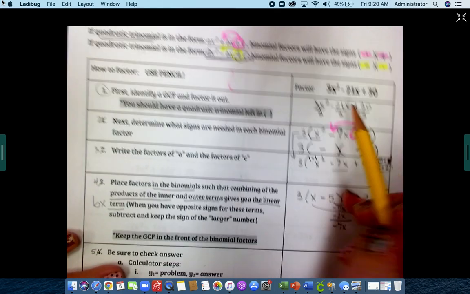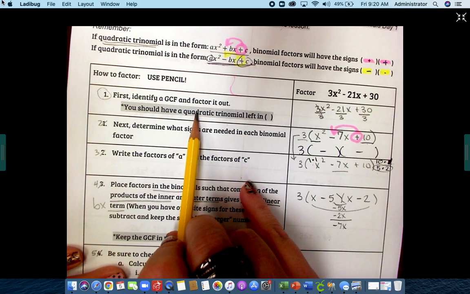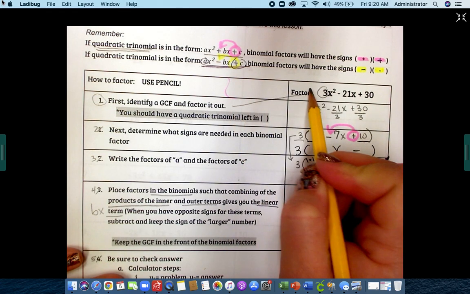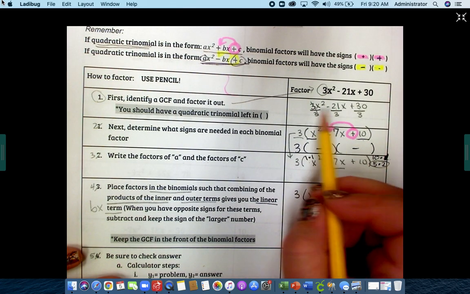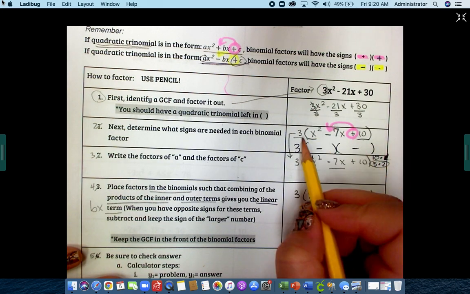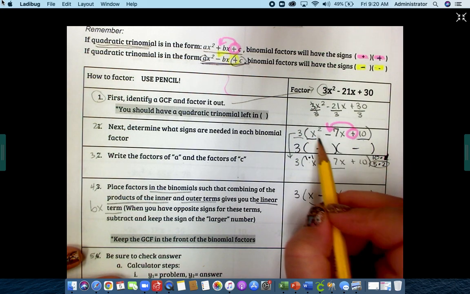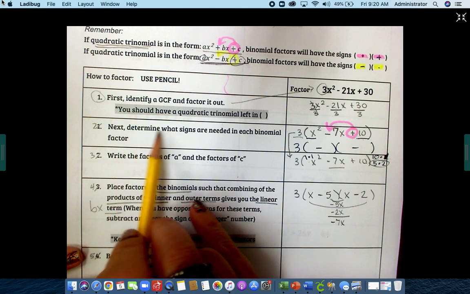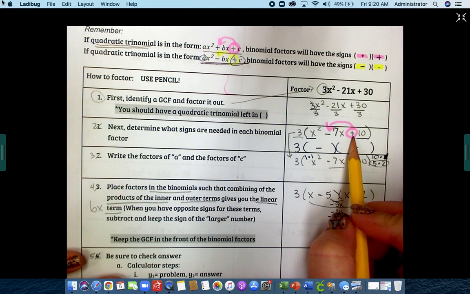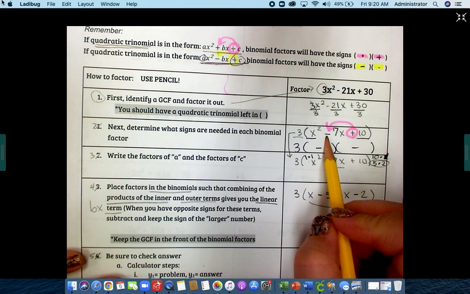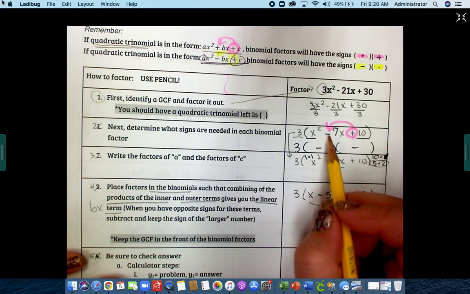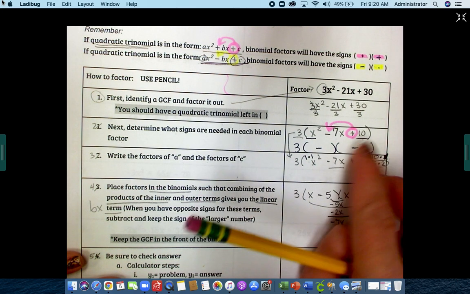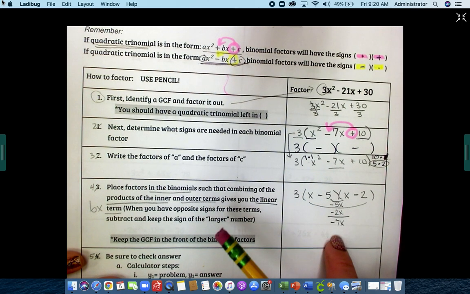So again, let me recap. First thing we do is identify the GCF and factor it out. I'll be real honest, in every single one of these problems, it's always going to be your A value. Okay? So we're going to divide every term by that number in front and simplify. Don't forget to keep your 3. And then we break this quadratic trinomial up into 2 binomials. We determine what the signs are. So if my constant's positive, I'm going to copy that linear term's sign 2 times. So minus minus. Why? Because a negative times a negative gives us a positive, but a negative combined with a negative gives us a negative 7.